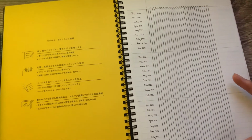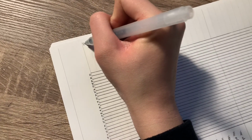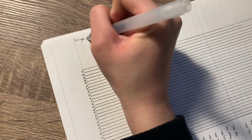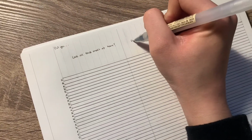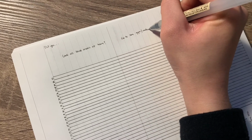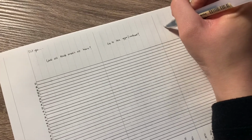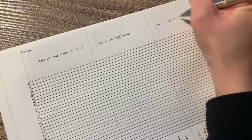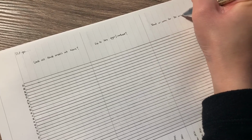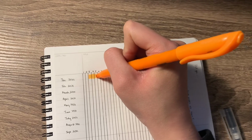I have another habit tracker here, and this is where I'm hoping to keep track of my resolutions. So I'm hoping to have a section for cooking all 3 meals at home. I love eating out, and I'm trying to spend less money and be healthier and eat in more. Going to the gym or working out. And then finally, I want a section for reading and writing, spending at least 30 minutes a day, either reading or writing. Last year, this last section was for practicing French.